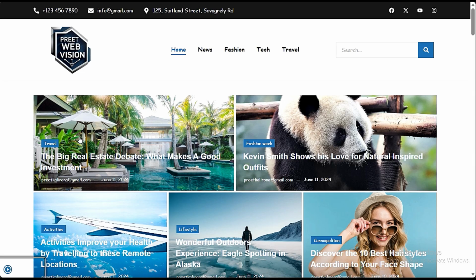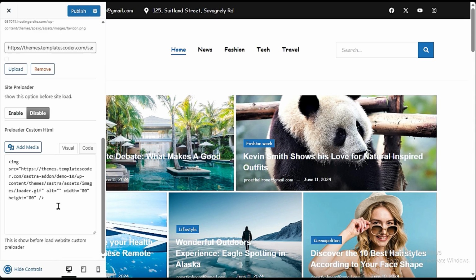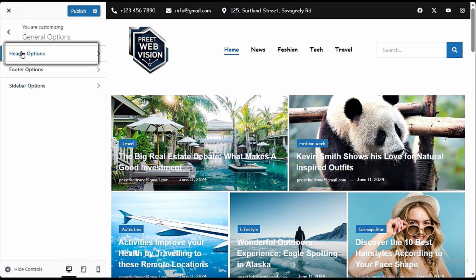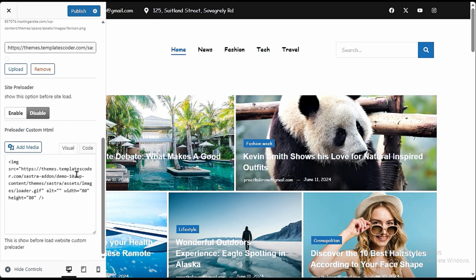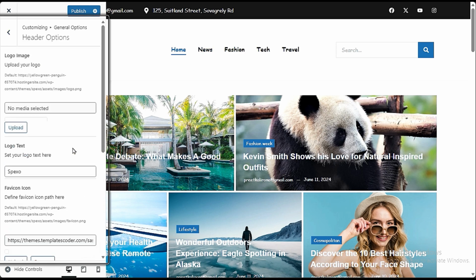Now we will check how it looks, it looks bigger. We can make it small. Scroll down and let's click on go back. So later on when we use Elementor, we will adjust the width and height of this logo. No worry about it because my logo is a little bigger.